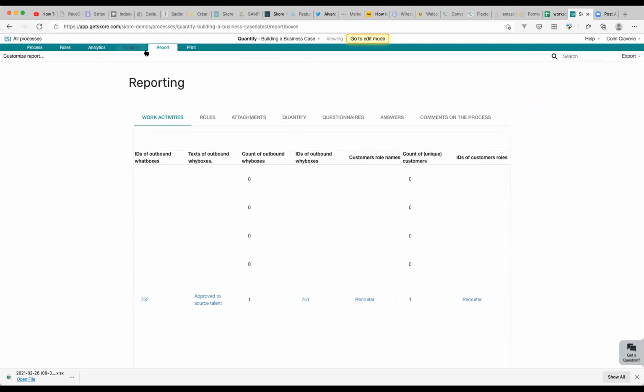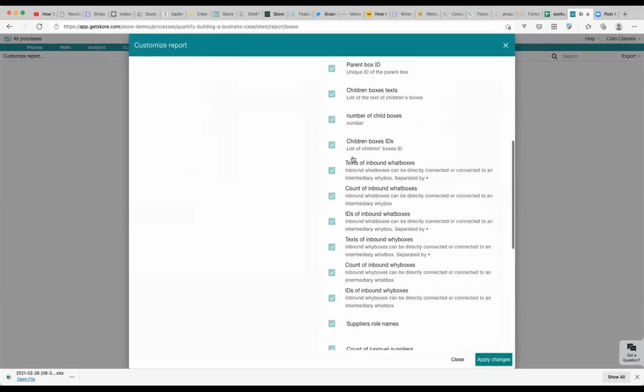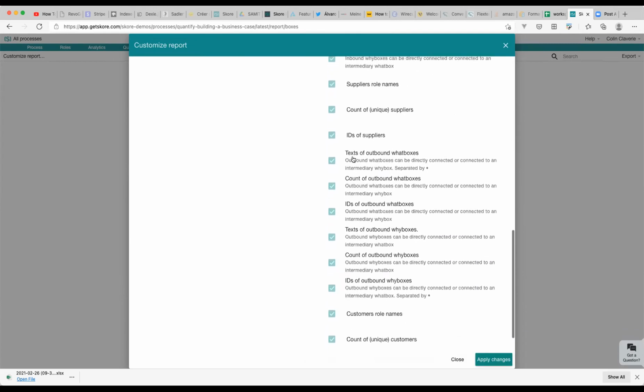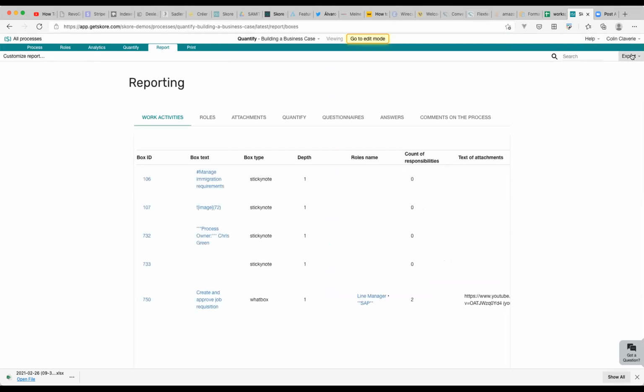So as a summary, all the data you type in the process editor can be found in the reporting. Not all the columns are shown by default, so sometimes you may want to go to customize reports to see if there's additional information that may be helpful for you. And once you've selected your report, you can export everything from the export menu on the top right corner. The most likely format you want to use is export to Microsoft Excel, but I know some people are using clipboard because it's just like doing a Control-C, copy, Command-C on Mac, and you can paste directly into Excel. So some people like it.